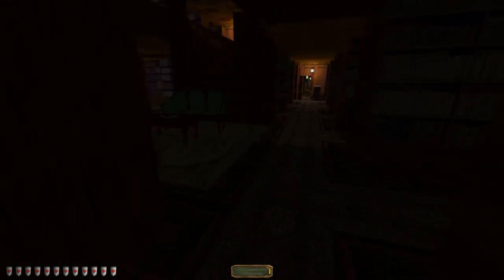All right, so I'm gonna close this door so that guard doesn't hear my jumping about. Okay, so there's apparently books I can read. Yes, okay, I did not notice that before.